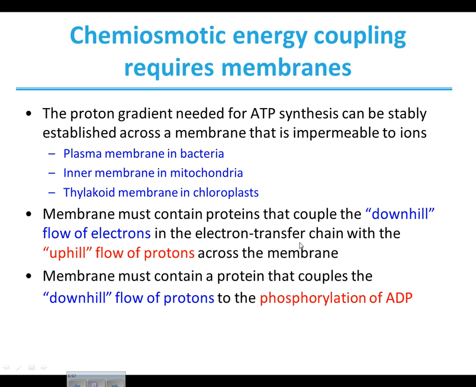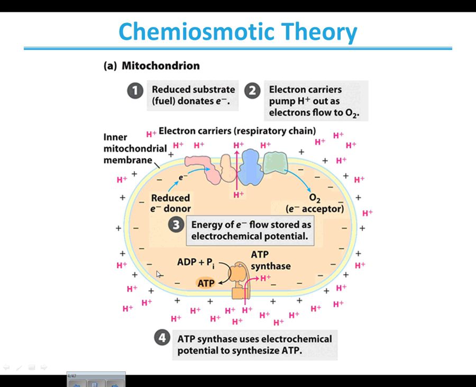Now those two statements I just said, they are a mouthful. There's a lot involved with those two statements. You could even say those two statements are an overview of what we're going through. If we look at how these two things work using a picture, which sometimes is a little bit more helpful, what we've got in this picture, the outer space that's in white, that's representing the intermembrane space.